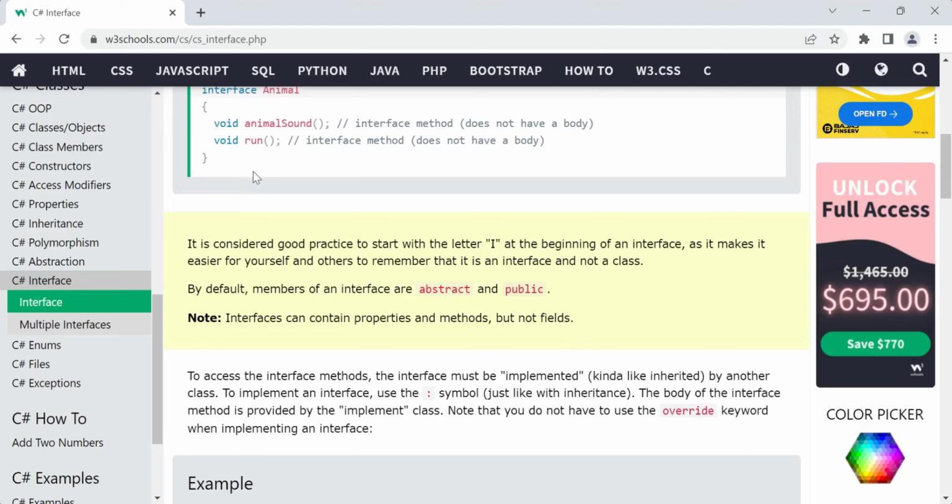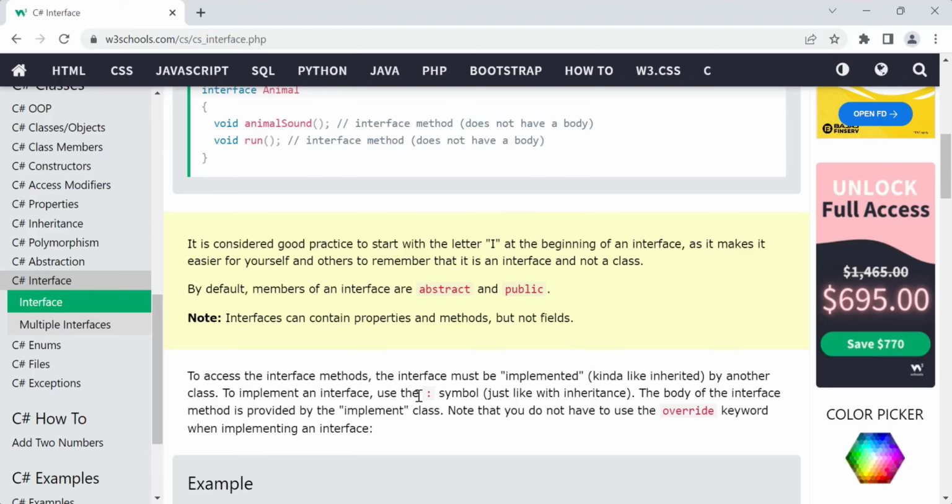In inheritance, we derive from the base class to the derived class. In the case of an interface, you have to implement that interface to access the methods present in it. It is a kind of inheritance concept, implemented by using another class. We have to implement this interface by using another class, just like we inherit a base class by using a derived class. The same happens with the implementation of an interface.